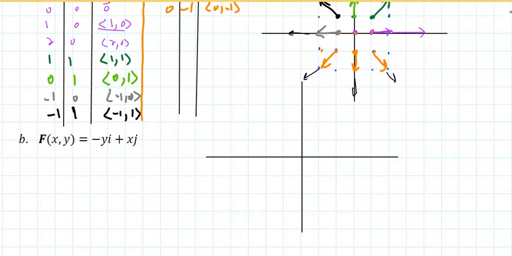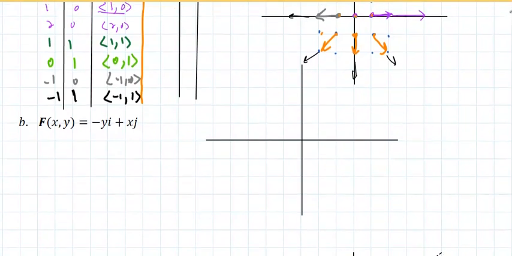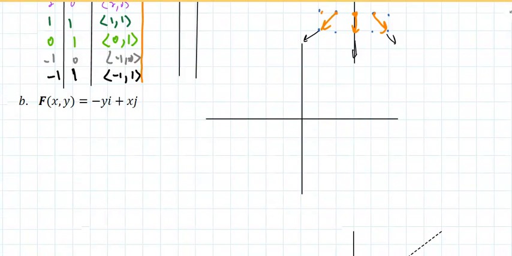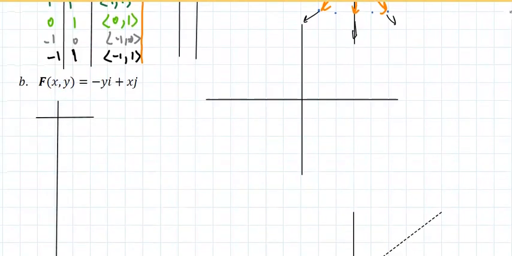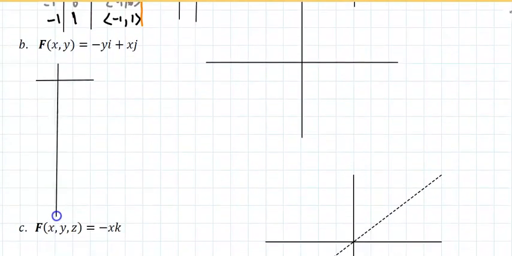How about this one right here? Well, I'm going to do the same. I want to pick a few points. Again, I don't have to pick a whole bunch of points, but a few to get an idea. We need two of those tables, so let me copy it twice and extend that a bit.